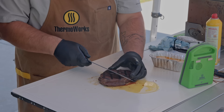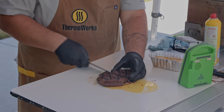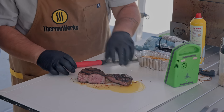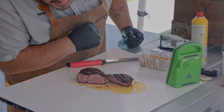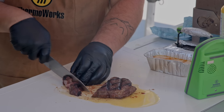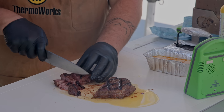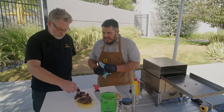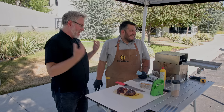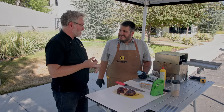We're going to turn it sideways and cut on the bias here, as they do in the judging. What do you think? Oh, that's beautiful — that's really lovely. And it smells so good. I don't think I could have nailed it any better, Martin. We'll just slice this up for tasting. There are five judges, so there's enough for five bites across that bottom spinalis end. Go ahead and be my judge. Anthony, that steak is just delicious — it's perfectly done, it's tender, it's wonderful. I think it deserves an award. Thank you. Using temperature tools, you can make your steak just the way you want it — you can get competition results. Give it a try. Until next time, happy cooking.